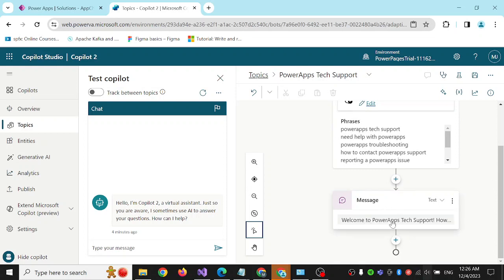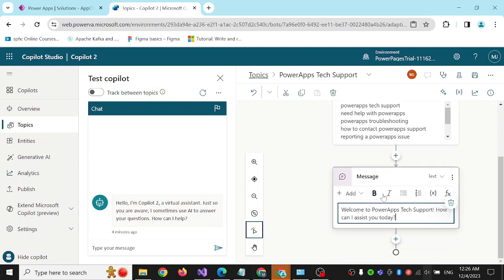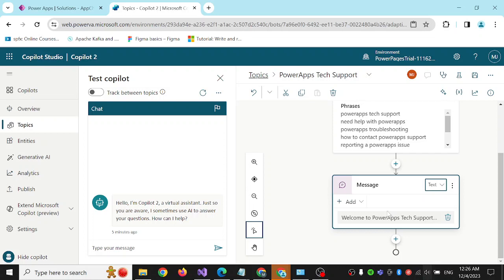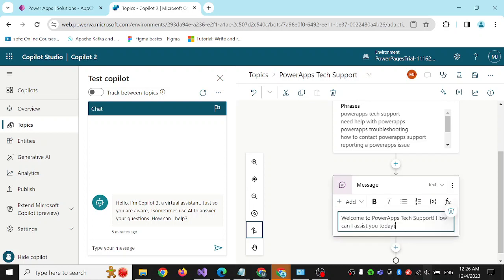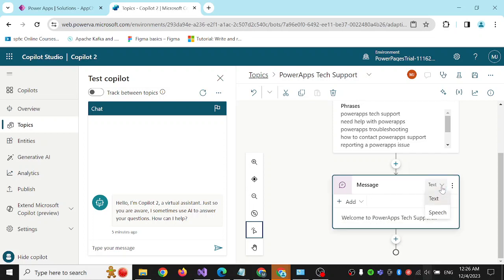Here you can click on the actions. It provides the default message, welcome to Power Tech Support, how can I assist you? So this would be the message. You can click here and customize it if you want something different.